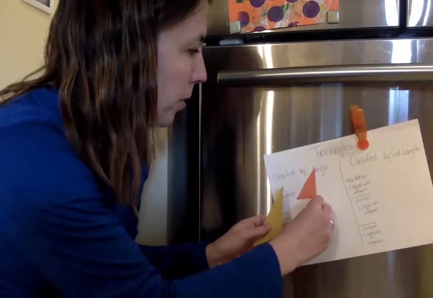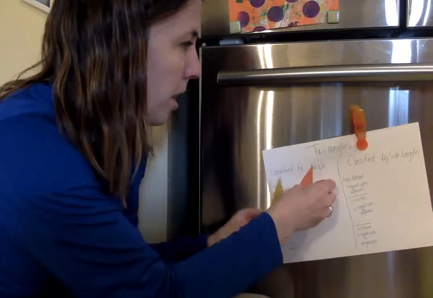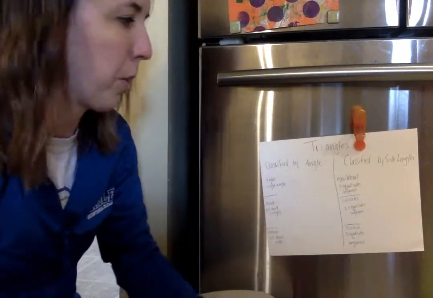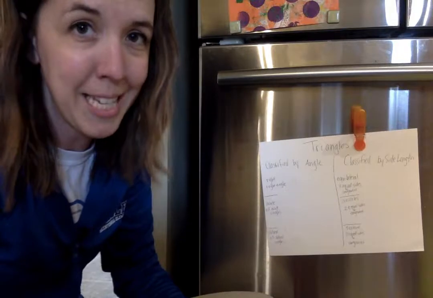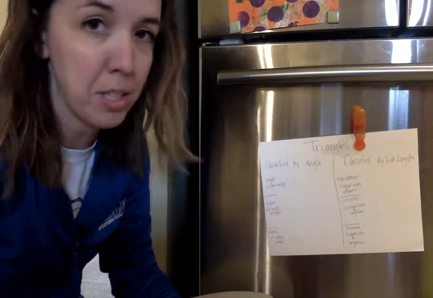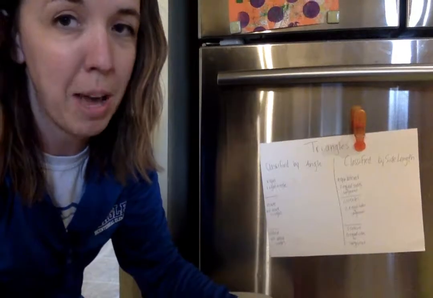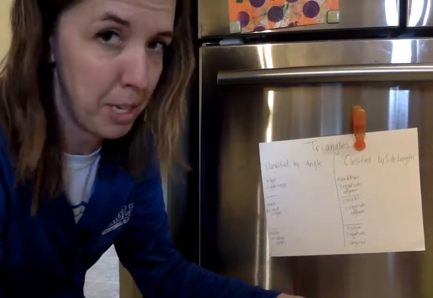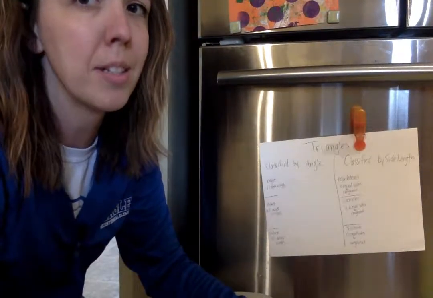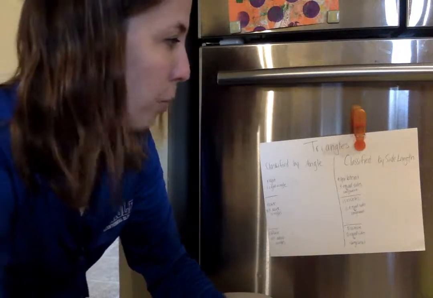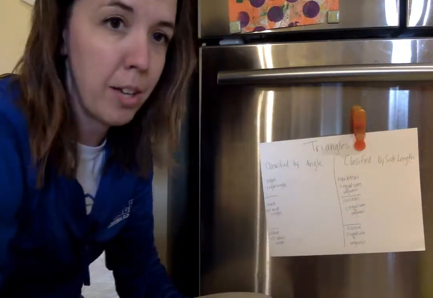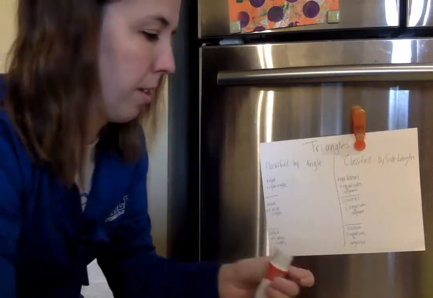All right, so now let's think about how we would classify these by side length. Okay, one of these names is really easy and the other two people tend to get mixed up. So let's start with the easy one. Equilateral. We know from our Greek and Latin roots that that means equal. Equal obviously means equal. Lateral means side. So an equilateral triangle has three equal or congruent sides.